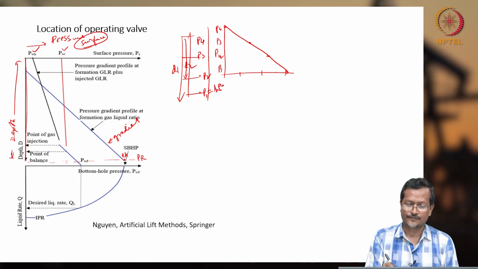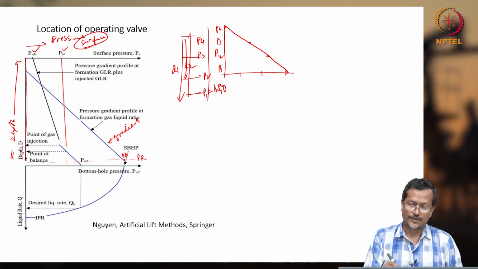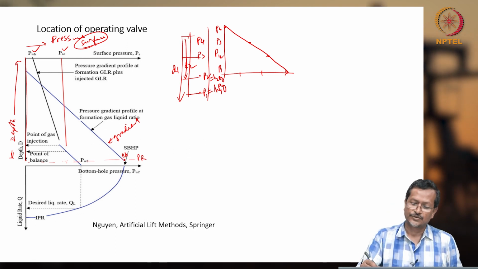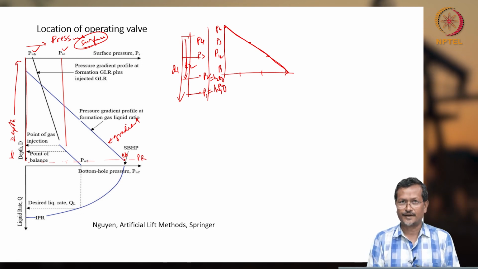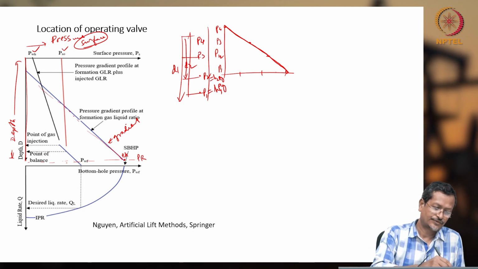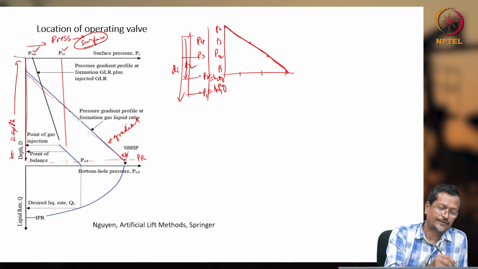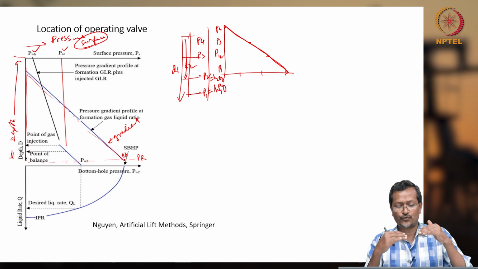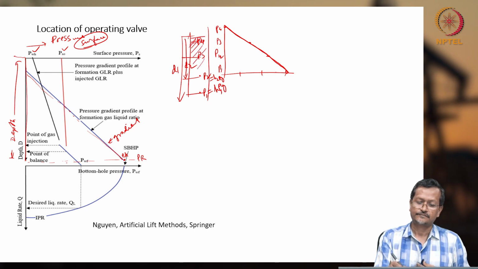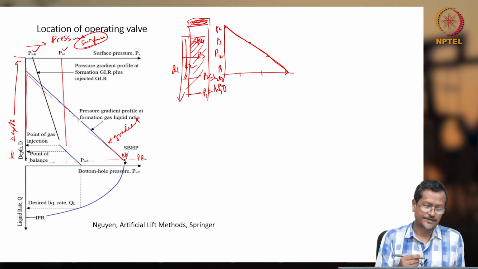P1 means H rho G. So H is changing from the surface, that means my pressure is also changing: H1, H2, times rho G. I am assuming this rho is not changing, and G we are not changing anyway. So the curve will be like this, the hydraulic gradient inside the tubing. Here the blue line is showing this, and you can see this blue line is not touching the top of the y axis. That means the reservoir pressure is not able to push the fluid up to the surface. So the liquid level will be up to a certain level; although the wellhead is here, the liquid level is not reaching the wellhead, because the reservoir pressure is not sufficient.